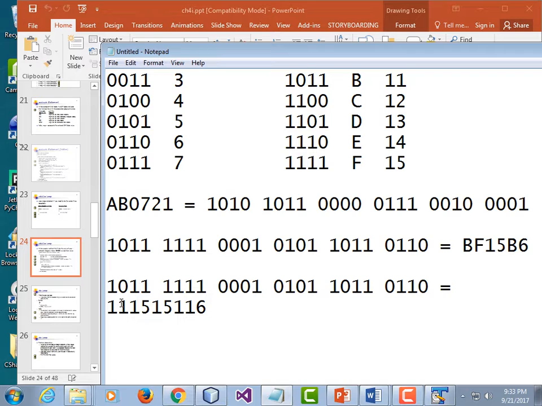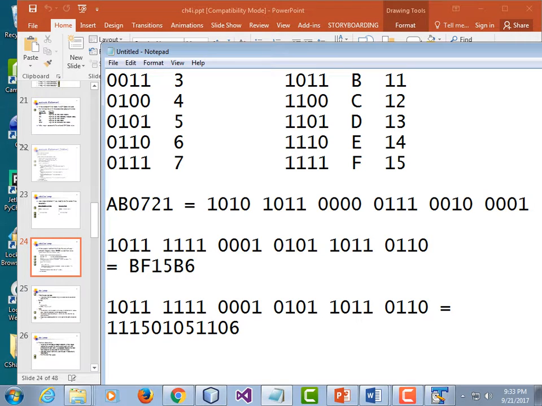11, 15, that's a 1, right? This is a 5, so we need to make it 0, 5. That's another 11. That's okay, and then we need to do 0, 6. So to display that information on a monitor or in a printout in hex took up this many spaces, 1, 2, 3, 4, 5, 6 spaces on your printout. But to display it in decimal took 1, 2, 3, 4, 5, 6, 7, 8, 9, 10, 11, 12.